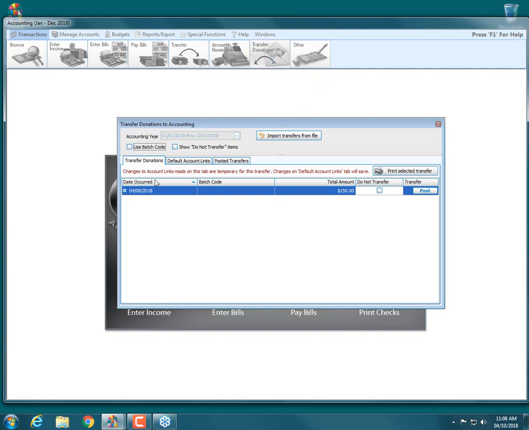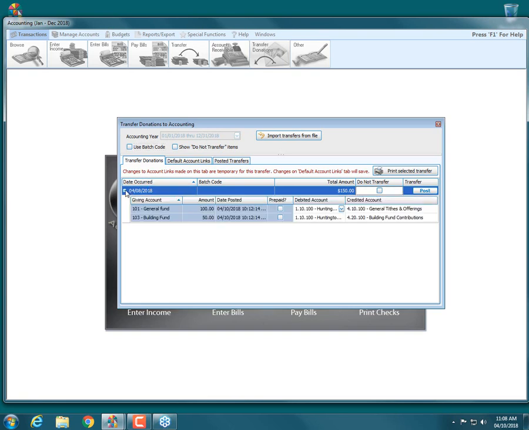So the assumption here is I have a $150 batch waiting to transfer. What we have to do when we click on this is look right over here under the debit account.